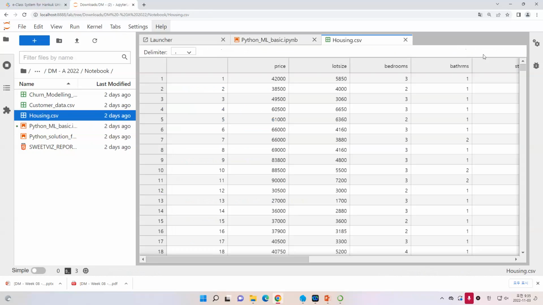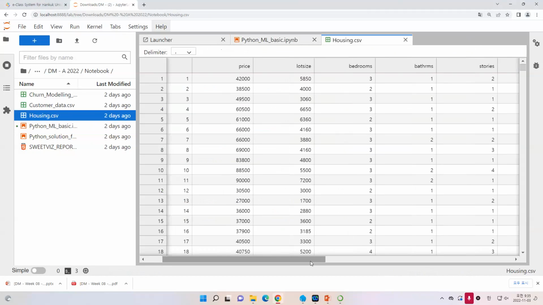So what is the housing data set? I think last time I mentioned to you, we have the house price, with the information from the house. For example, what is the lot size? How many bedrooms? How many bathrooms? How many stories?